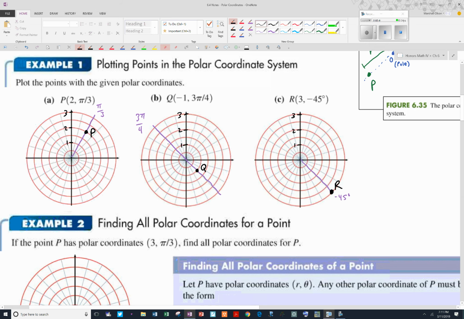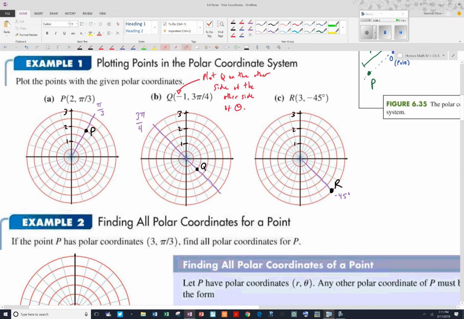So we open up 3 pi over 4, but then we put it on the other side, plot the point on the other side of the angle. And other side isn't very technical. It's just an easy way, I think, to remember. It's on your terminal side plus pi. Okay, it's as if your angle was reflected over that pole.